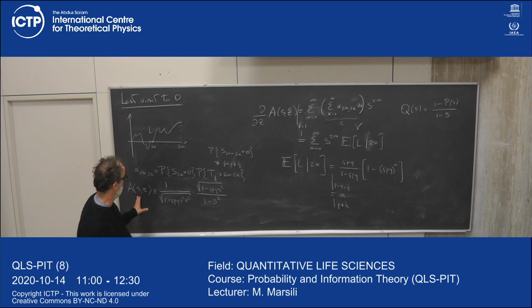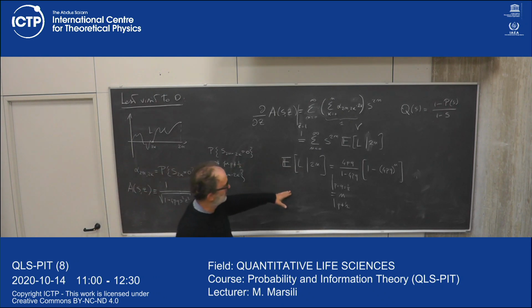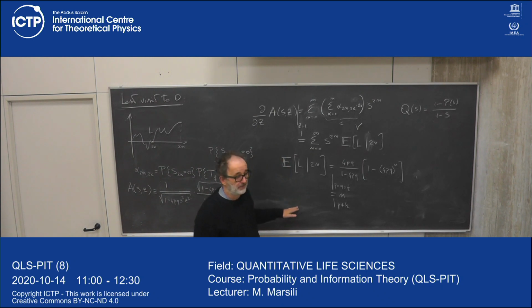You can get more information from this distribution. In particular, you can expand this in powers of z and s, and find the general expression for this. But I think this information already gives us a lot of insight into what happens to the arc sine law when these random walks have a drift, when p is different from 1/2.